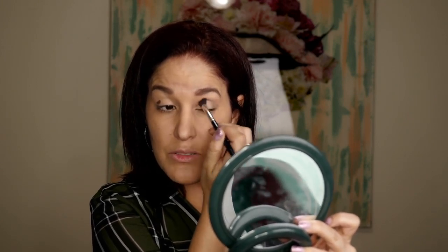And it gives you depth in the eye. This Meteor Shower is actually a really beautiful color. It's not too dark, but it's also not too light. So it kind of gives you a nice transition color if you want to do this. This may be a little dark for some of you guys. Others may think it's too light for you. It's totally fine. It's your preference, whatever you feel comfortable with.